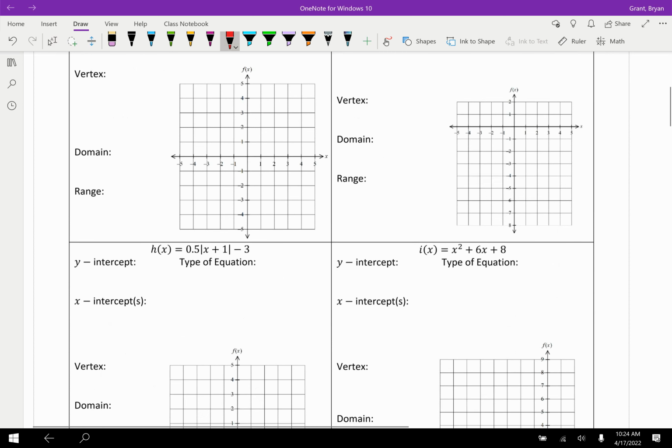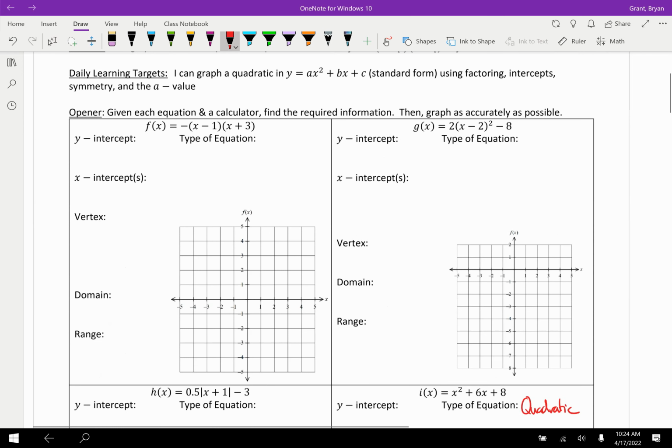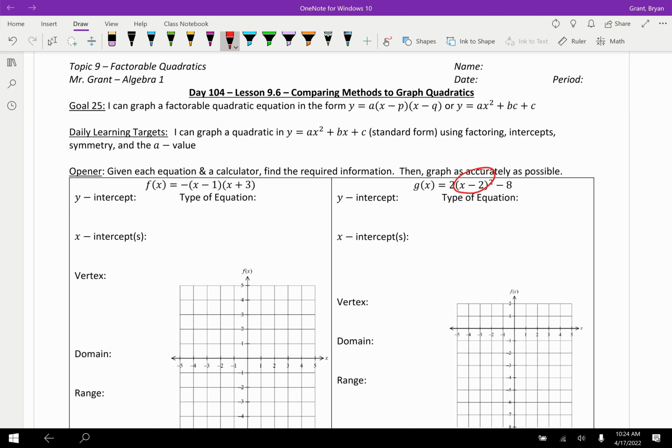One of the more obvious quadratic equations has that x squared right here. So we know that one's quadratic, and if they're quadratic, we also know that their graph is going to be a parabola, that U-shaped graph. We should also recognize this x squared here, that's also quadratic. And we should recognize this equation all the way back from topic 7. That's our HK form that's quadratic.